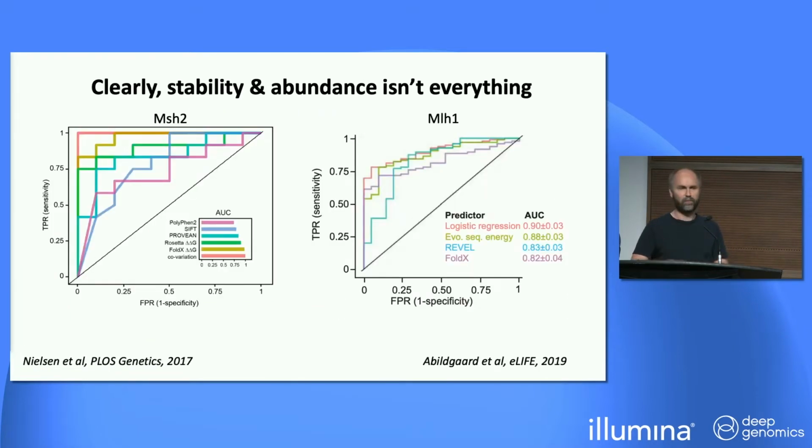Clearly, if we just want to predict whether something is pathogenic or not, there's no good reason to focus only on stability. Whenever we look at conservation scores, they're typically better predictors of pathogenicity than stability alone, because they capture both the things that are unstable, but also the things that are stable but lose function in various ways. But by contrasting the two, we can try to disentangle mechanism a little bit more. If you're interested in just predictions, evolutionary methods are fantastic. We use them a lot. If you want to understand mechanism, they often don't tell you that much. They just tell you that this is important for the protein, but not really why.